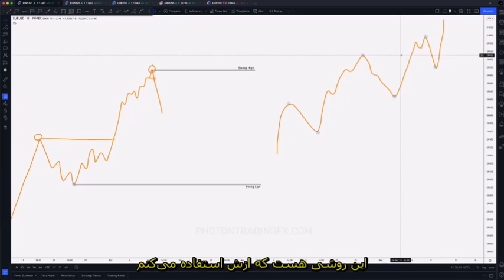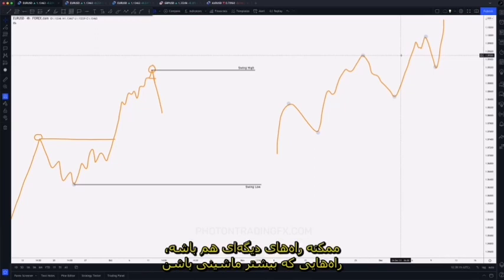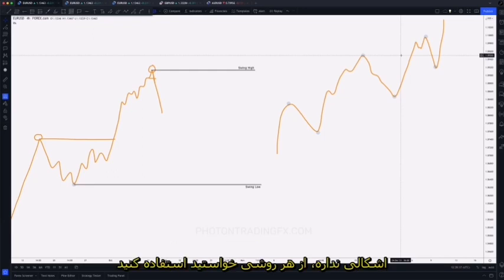Okay, and that's just kind of the way that I currently do it. There might be better ways to do it. There might be more mechanical ways. That's fine. Use whatever you want. But for me, this is how I do it. So I use my naked eye, for lack of a better phrase. I just drew out all of the swing structure, then measured all of those swings, and that told me the minimum pip size that I want to see. And now I just use that.